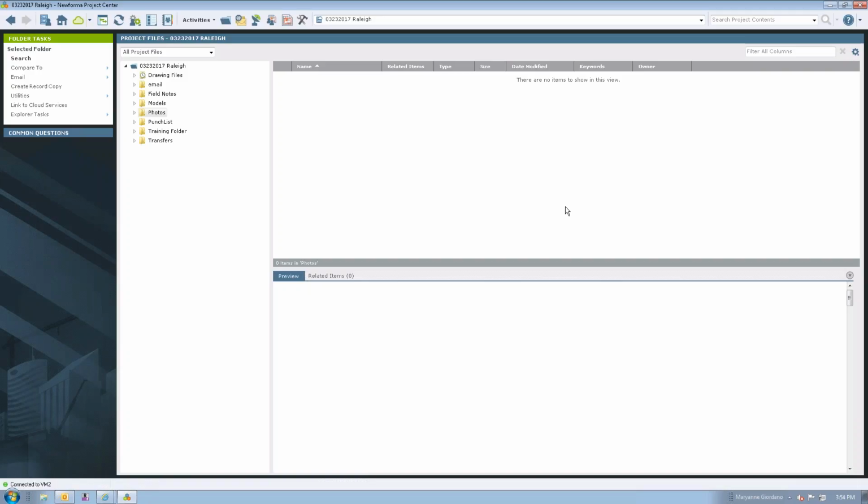So like I said, I would say set up a training project, maybe create some subfolders in there and really test it out and get used to how it is to share and synchronize the folders. And just see whether it works for some of your projects, and if it doesn't work for your project, maybe try to think about why, what kind of things can we do that would be more beneficial through Cloud Services versus an FTP site where we don't have any kind of tracking or things like that.